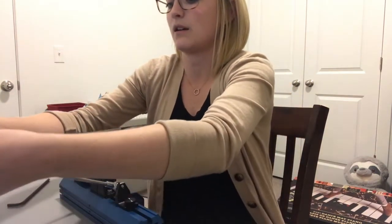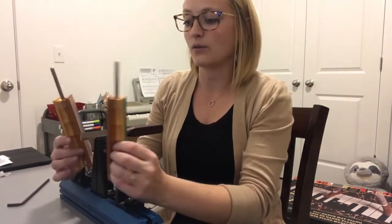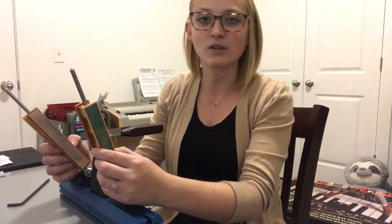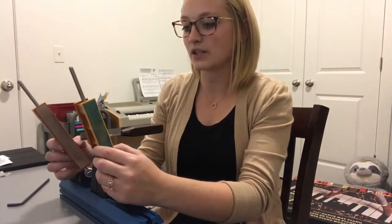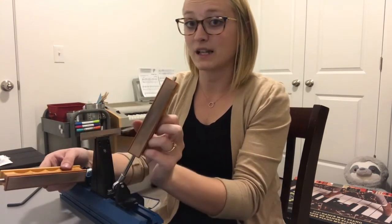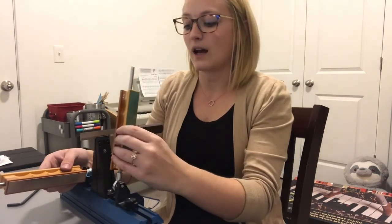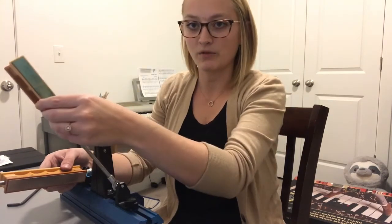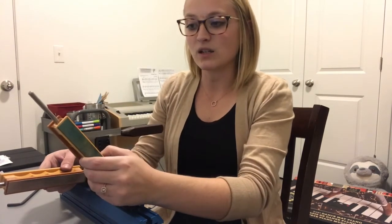So, I'm going to put them back on the metal rods. Start with the 5 or the yellow side. And same thing, you're going to do 25 on each side, but this time you need to be very careful not to cut the leather. I find it easiest to still do the same motion of starting in the back, go up and forward.